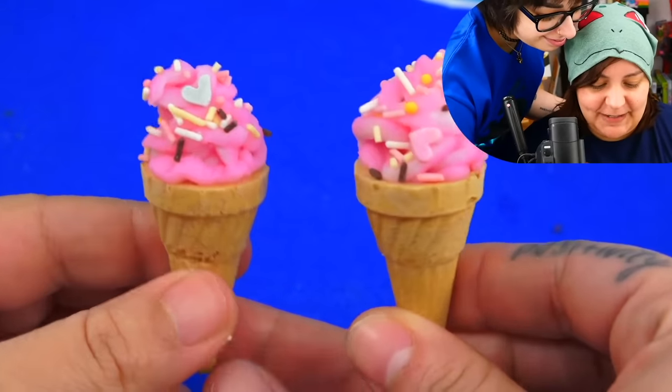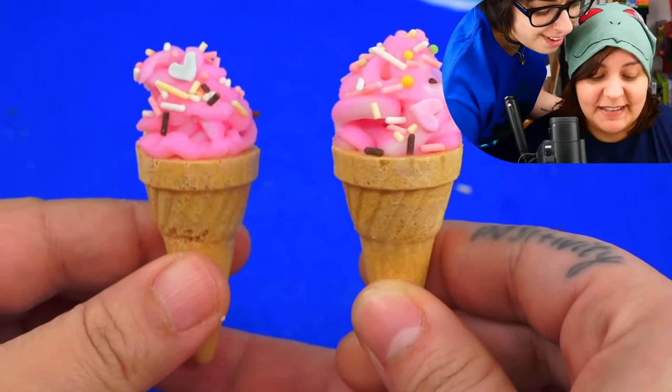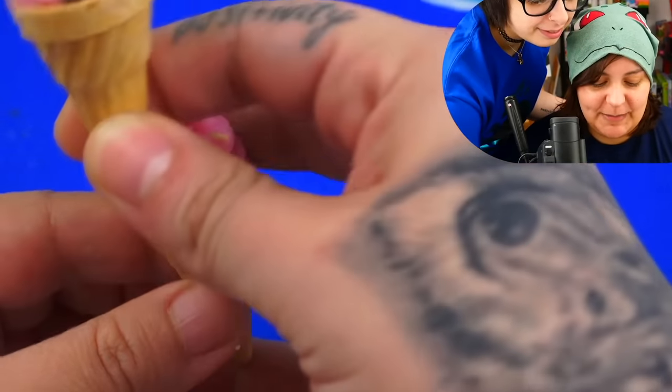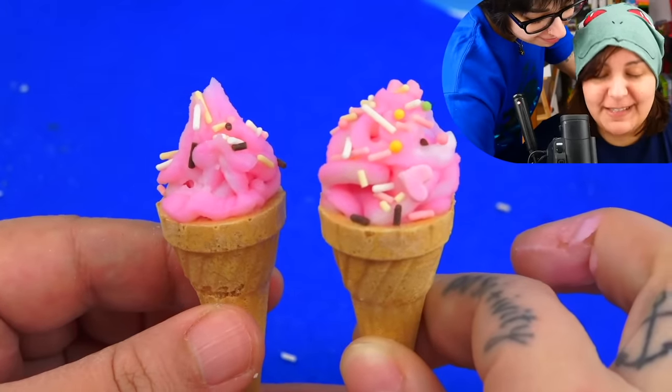All right, so here is mine. Mine's on the chunky side. And hers, you can see Sika's hands. Let us know in the comment section below whose ice cream is better. Mine's better. Bigger doesn't mean better. Are you sure about that? Let us know, grains.